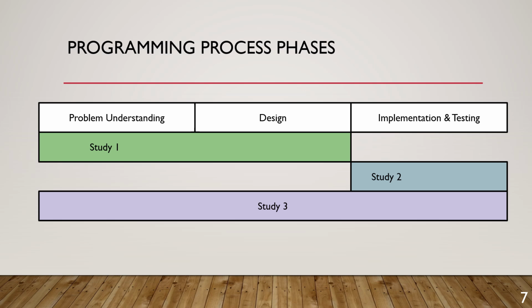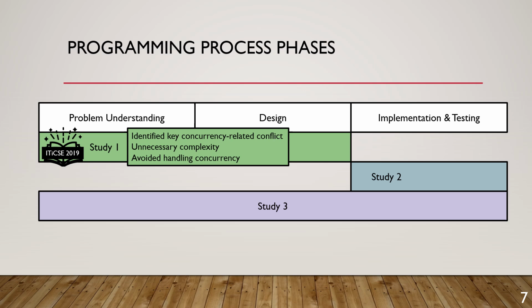In the first study, we developed a broad view of student reasoning by replicating a natural language prompt asking undergraduate computing students to describe a solution to a real-world problem involving concurrency. The work was informed by Flowers and Hayes' work that asked, what problem are they solving, and found a significant difference in novices' and experts' interpretations of a problem. We found that students were able to identify the key concurrency-related issue, but struggled to describe a solution, as they often added unnecessary complexity and avoided handling the concurrency-related conflict.